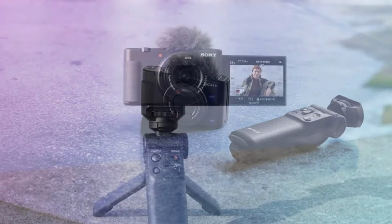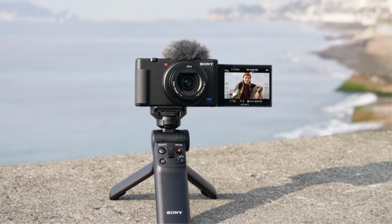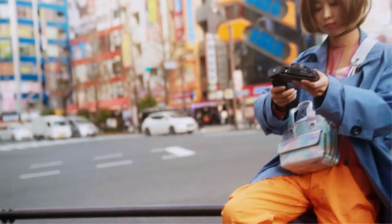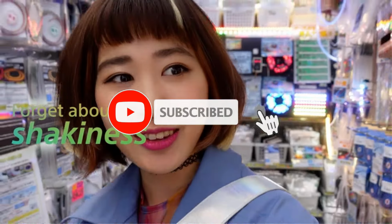Though its built-in lens doesn't have the longest zoom range, it still gives you a bit of flexibility to adjust your framing or capture subjects that are a little farther away. The camera also has several helpful features for vloggers and bloggers, including a dedicated background defocus button that toggles between a shallow and wide depth of field and a product showcase mode that quickly shifts focus from faces to any objects held up in the frame.